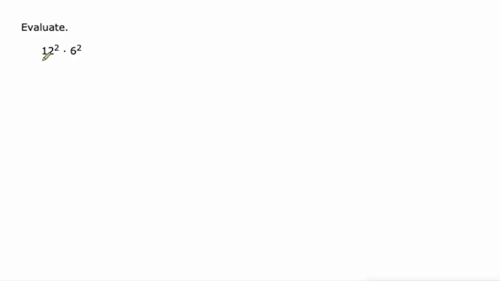They have a different base, but the same power. So what we can do is write this as 12 times 6, which is 72, to the power of 2, we just keep that exponent. And 72 squared is 5,184. Definitely going to need a calculator for some of these today.